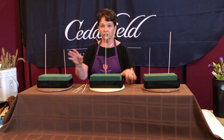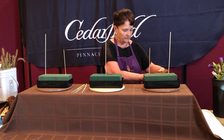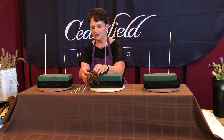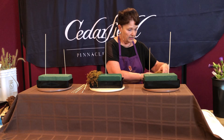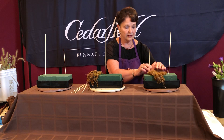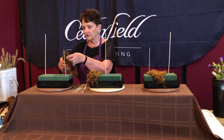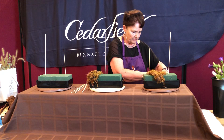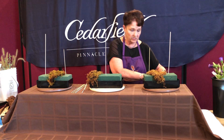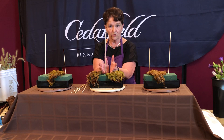Even before we start, to remind myself that these are the centers of the action, I take some sheet moss. This is just like the moss that grows in your yard. It just covers this area. You can peel it off the ground, dry it, dampen it. Every time you dry it, it just takes a siesta and comes back to life when you spritz it. I've been dampening this overnight. I'm pulling off pieces as I need them, and I'm placing them in the areas of my arrangement as kind of in time out — to show viewers what I want to emphasize.